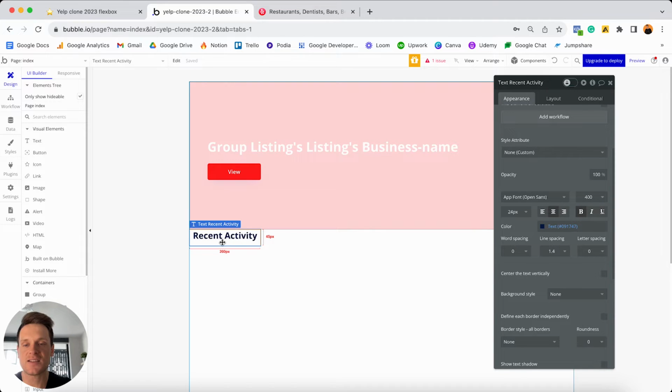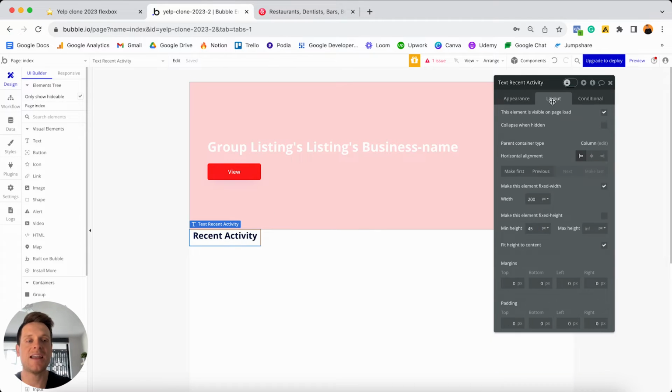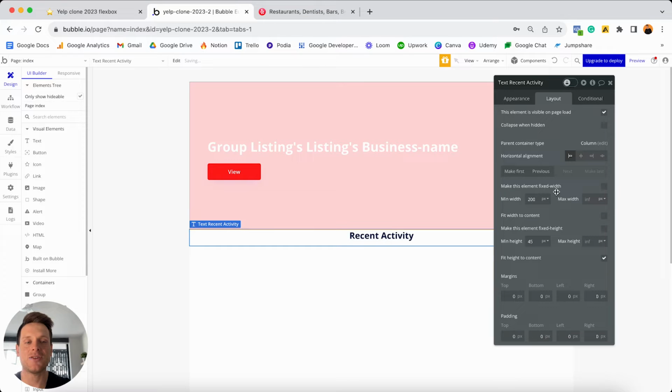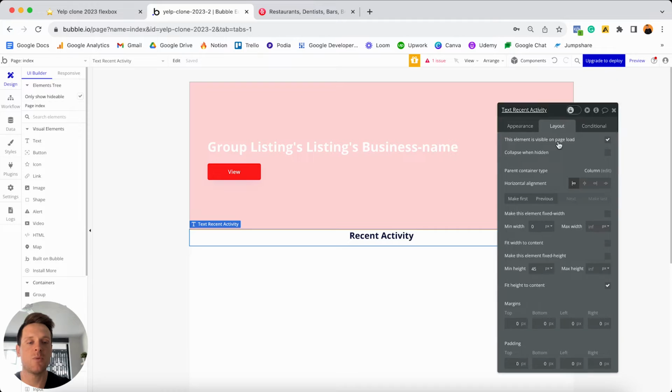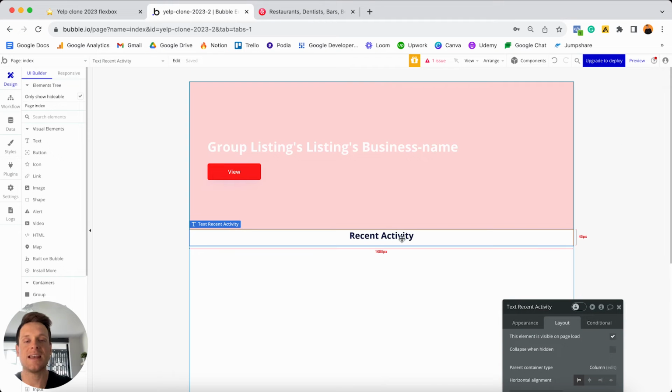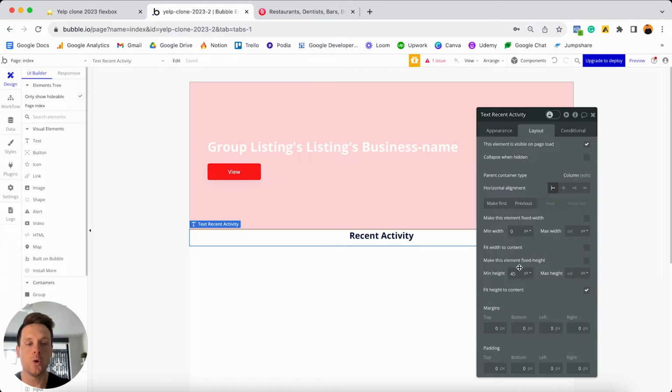I'll then need to make this fully responsive. So if I jump to my layout tab, I can unselect that this should be a fixed width. I'll set the minimum width to be 0, leave the maximum width as infinite, and now as you'll see, it'll be able to take up as little or as much space as it can on my page. I'll also update the minimum height to be 0, and of course, because we have this default option checked to fit the height of this element to the content inside of it, it's going to collapse nicely around all of that text. And then finally, we'll just need to add some margin around the borders of this element.